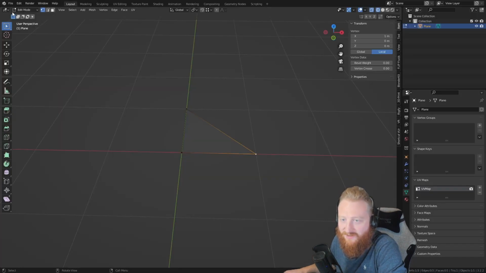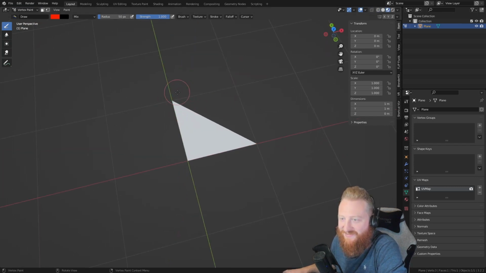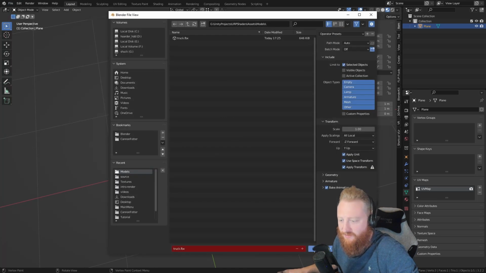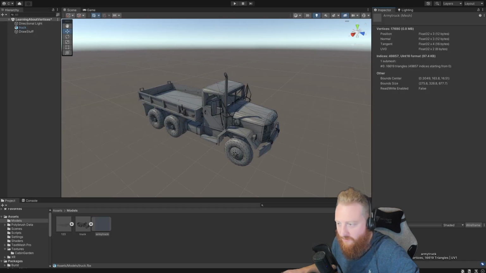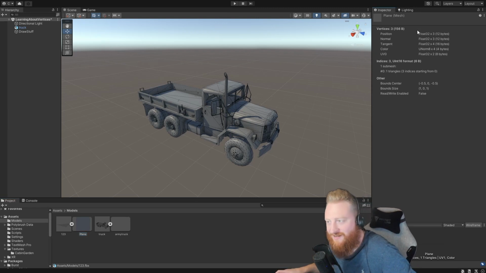colors. If we go into Blender here and do, we just had it, vertex paint. I can do like painting on here. I don't know that this is going to be visible. I do export FBX, and we'll call this one, whatever, 1, 2, 3. We'll delete it in a second. Back into Unity, and I take a look at this, and we can see, there you go. This is 3 vertices, and it has a color value as well. This is what a vertex is. It's a container that holds different types of properties. One of them is position.